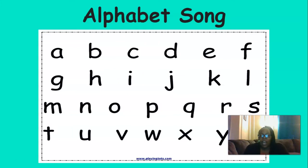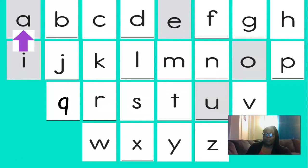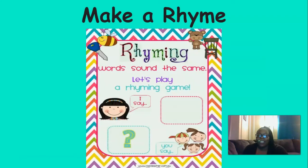We are going to do our alphabet song again today. Remember, every time you say a letter, you're going to clap, and I'm going to pat my leg. Are you ready? A, B, C, D, E, F, G, H, I, J, K, L, M, N, O, P, Q, R, S, T, U, V, W, X, Y, Z. Now I know my ABCs. Next time won't you sing with me. Nice job, boys and girls.